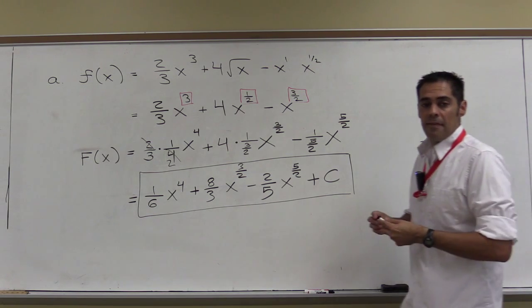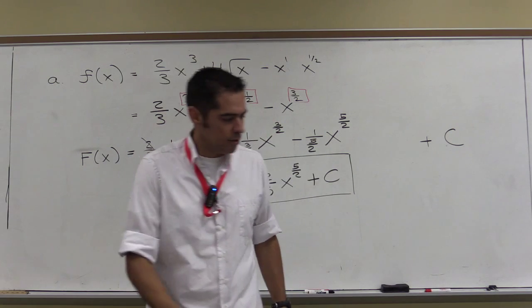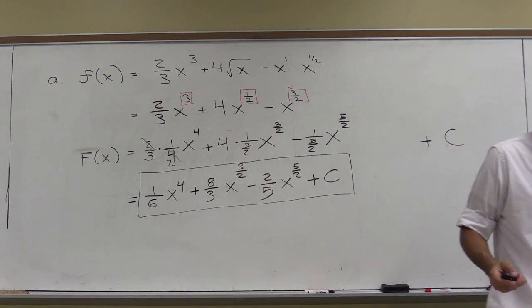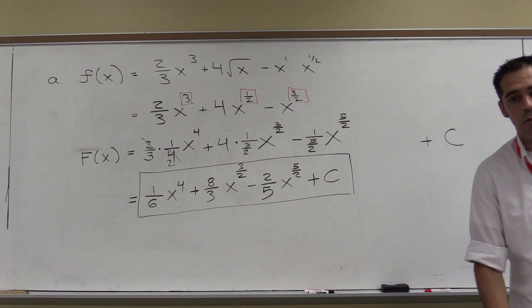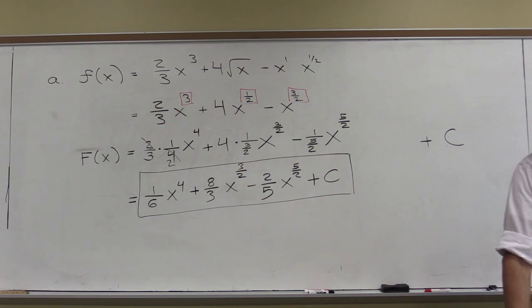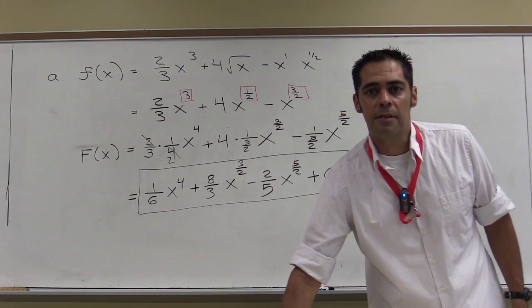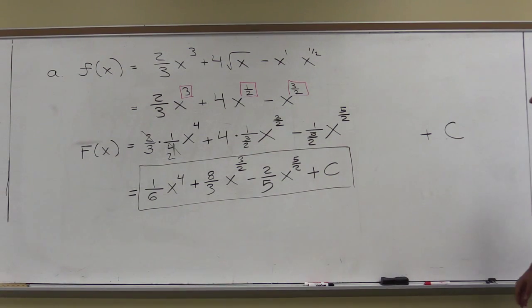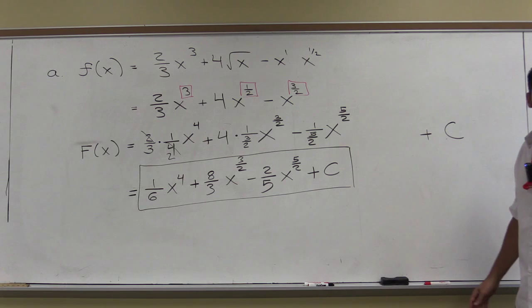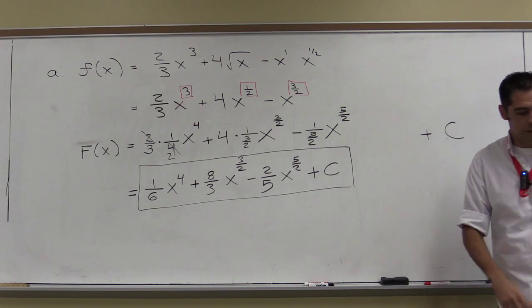Now, the good part about these antiderivatives is that you can check your work, right? You can actually check your answers. And you would check it by doing what? Taking the derivative, which would be relatively easy to do with this. All right, that's part A. Okay, let's look at part B.